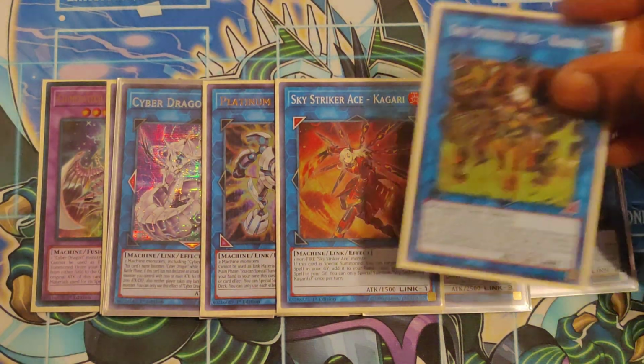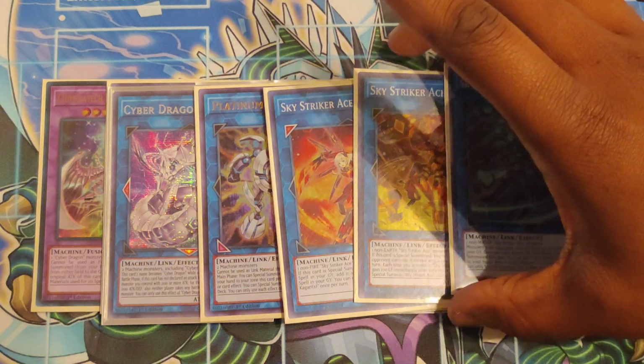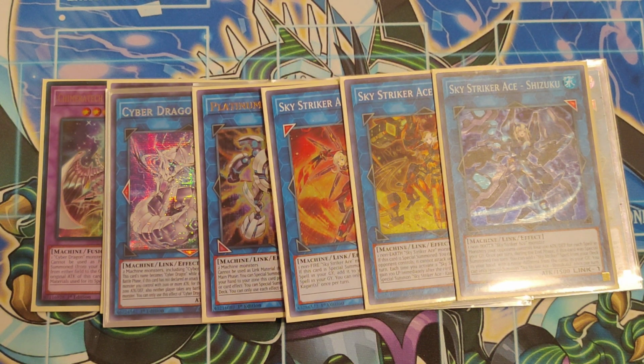And okay, for our striker package, we have our Kagari, our Kaina, and our Shizuku. No, I did not manage to Kaina somebody in time, but I did it a few weeks ago with the same deck. So I did play Cyber Dragon Orcust before. You know, new list and everything. So I played it once before.